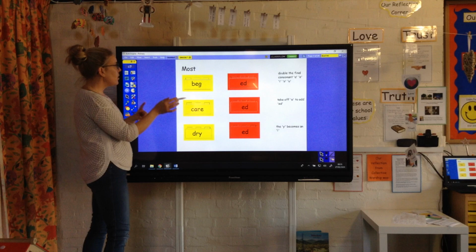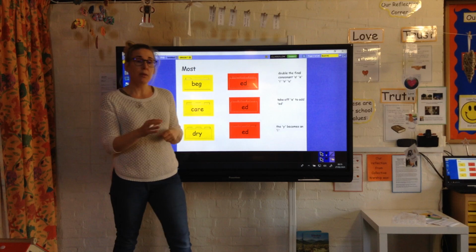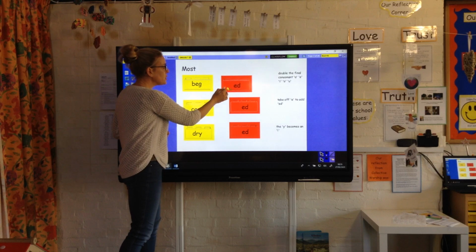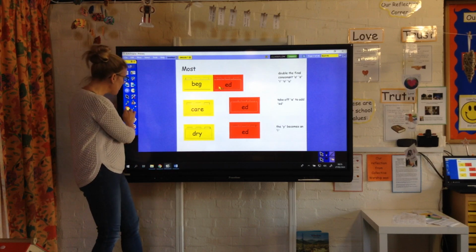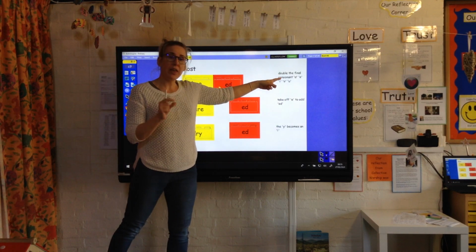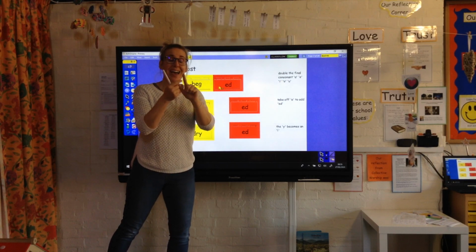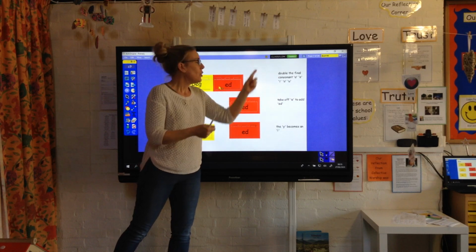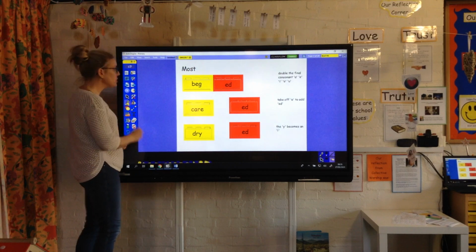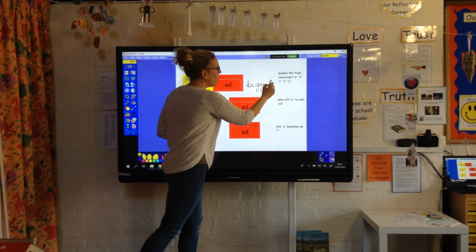Okay? Now, most of you should be able to have a look at these verbs where we have been learning some of those different rules and some of those different patterns. So, when we look at that verb at the top there, we are going to have to do something when we write that verb. When we want to write begged, we have to double that final consonant. And that happens when we've got that short vowel. When we've got those short vowel sounds, we have to double that final consonant. So if I want to write that word begged, I end up with that double G on the end.